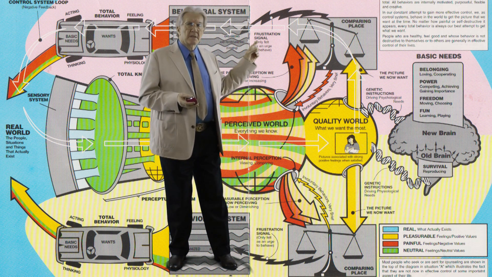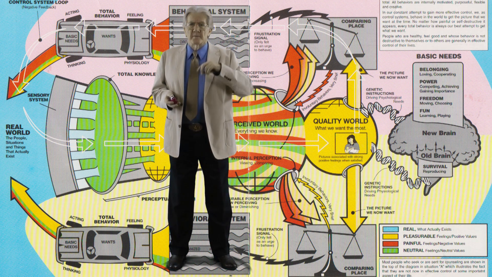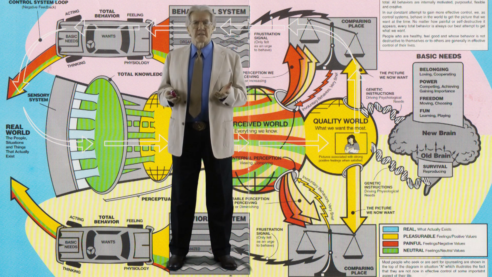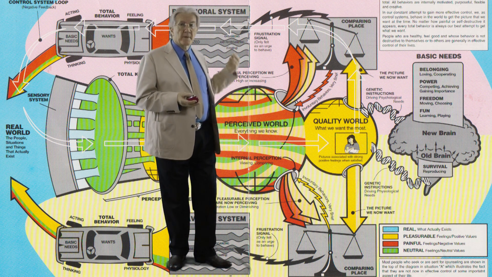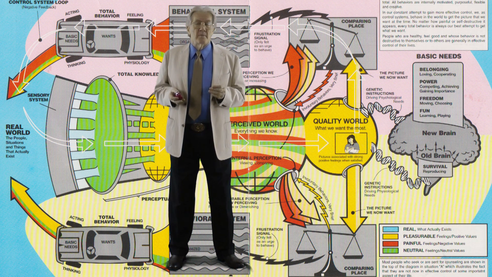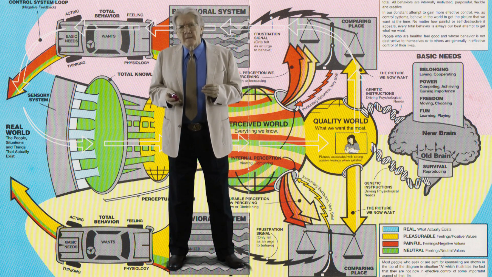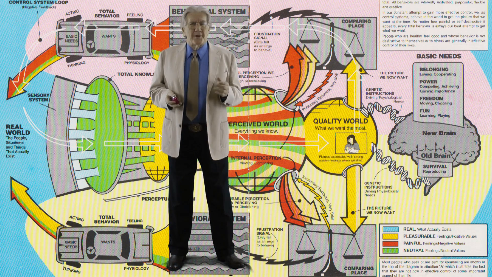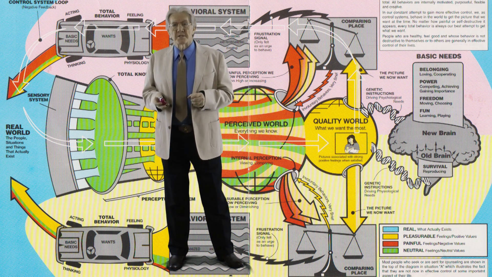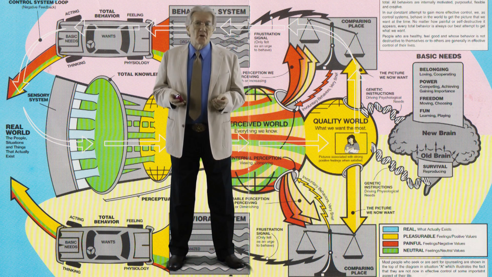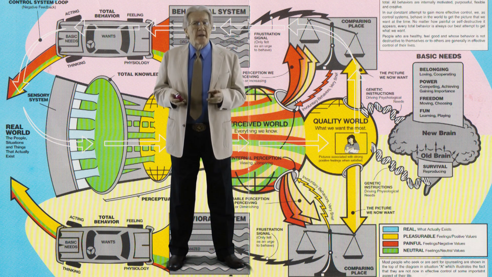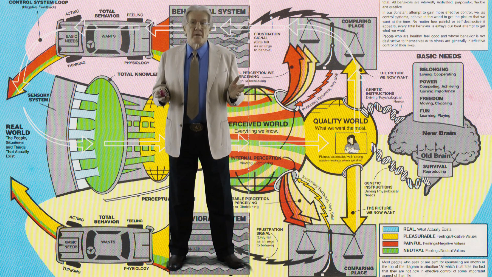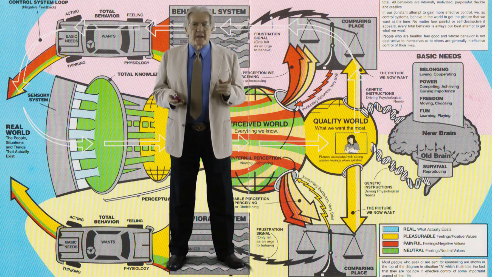Next we go to the comparing place. That's right here on the chart. If our thermostat registers a difference between what we want and what we are getting, a frustration signal is sent to our store of behaviors that prompts us to choose a behavior to try to bring things back into line with what we want. This is where we have stored all that we have learned about what to do in any experienced situation. The good part, according to Dr. Glasser, is if we encounter a situation that we have not experienced before and that has no learned behavior associated with it, our creative faculties will come up with something to try. How many times have we heard the expression when dealing with an unknown? I'll think of something. That is our creativity at work.